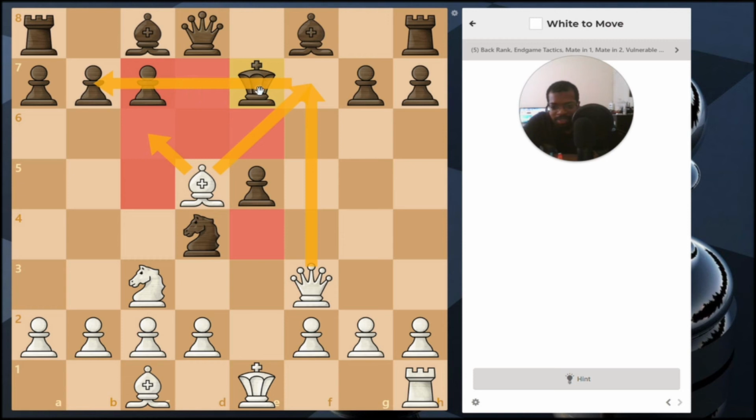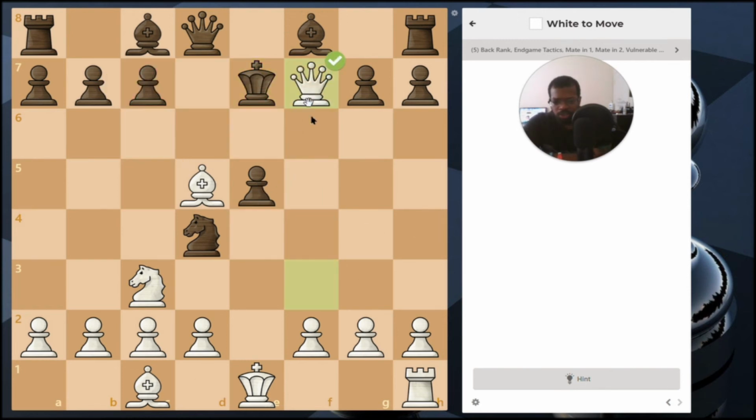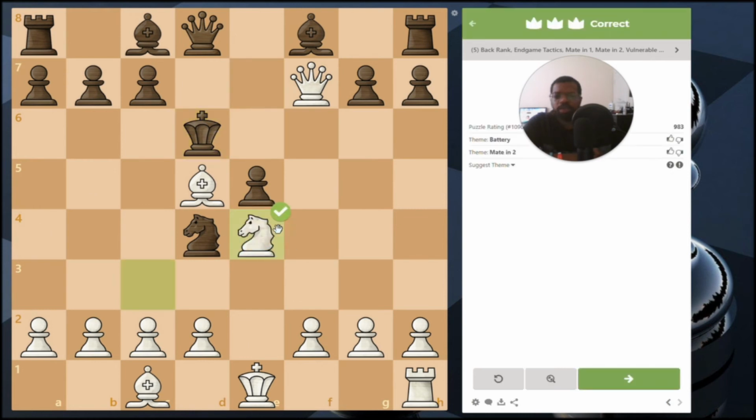So, yeah, that's what it will look like. And then of course the king can't go there because the king's own piece is there. So first we start off with that. King moves there, and then we move the knight there.